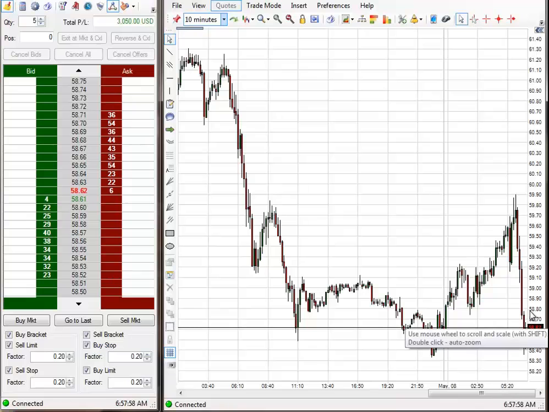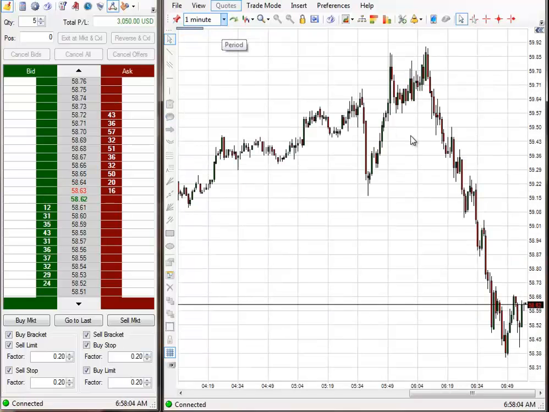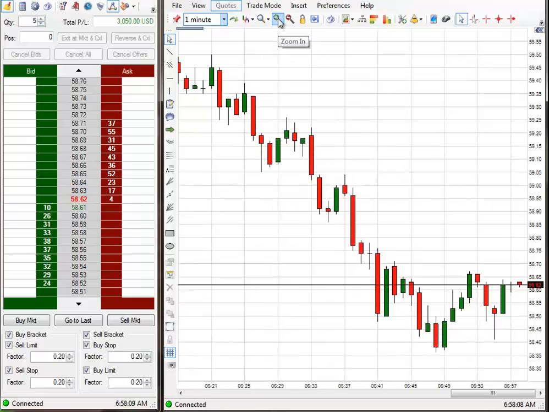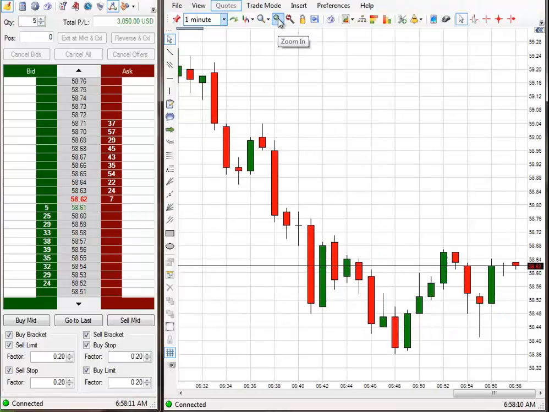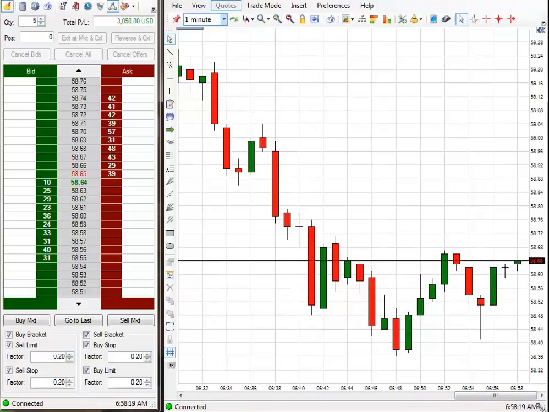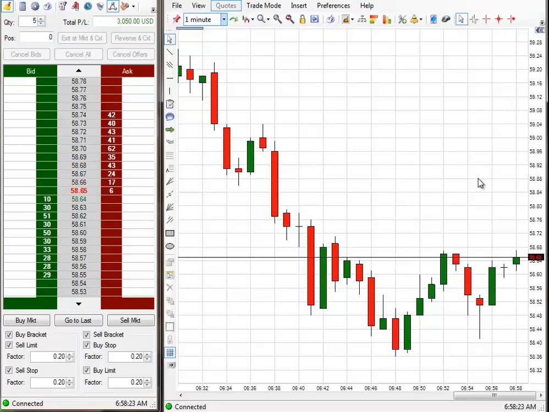It gave a long entry. I jumped out. I'm still out. I'm waiting for a short entry now. And that's all you've got to do, is just free trade the code like that. A lot of you have overcomplicated it. Well, I suppose it's partly my fault. Some of you are having trouble figuring out on the fly what the code is. You don't need to. Just free trade it.